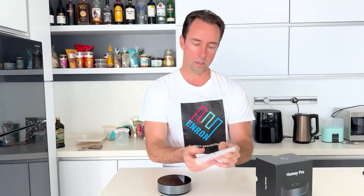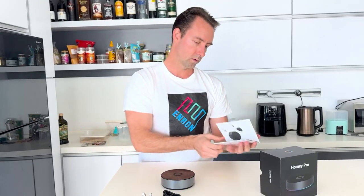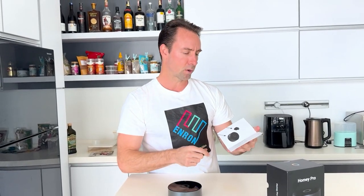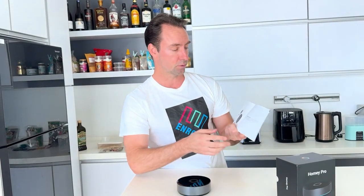Okay, this is cool. Let's have a look in the quick start guide. Very easy to read — I like it. Not too many words on one page. You know, sometimes you open instruction manuals and it's just 16 different languages in six-point font and too much stuff to read. This one looks much easier to get through.